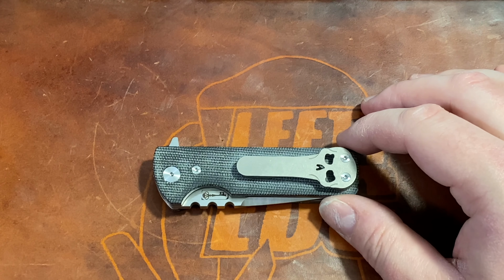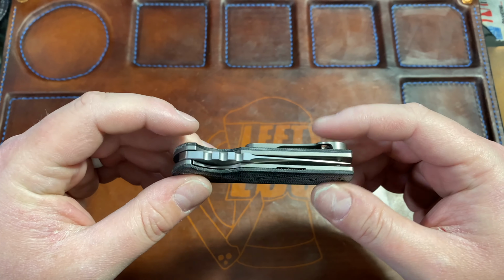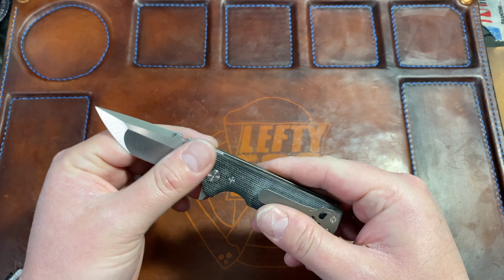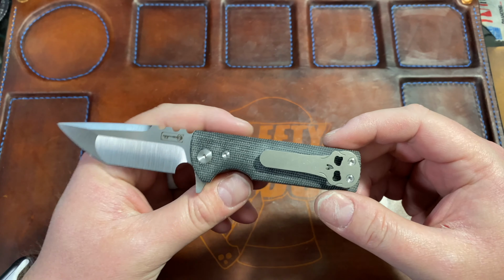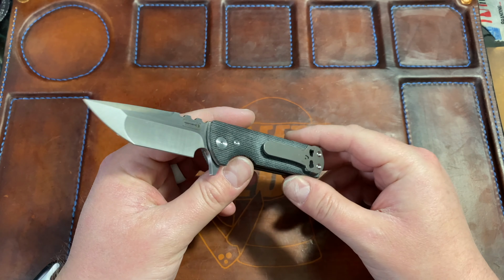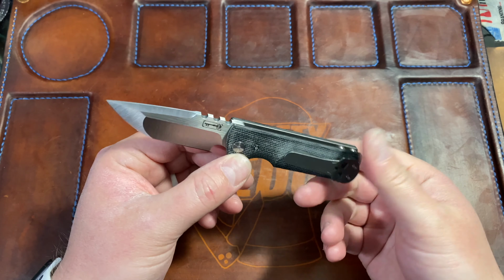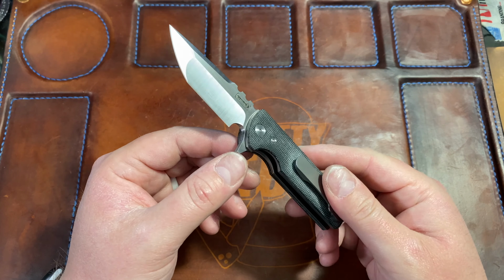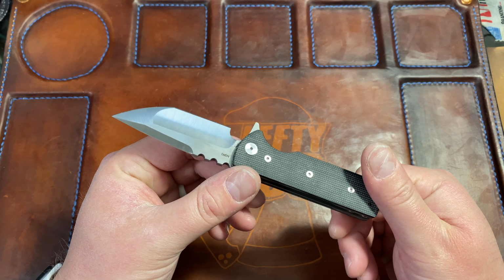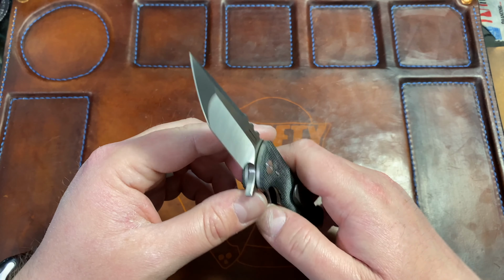So let me just zoom out here. And this knife is interesting. So when I got it, I was pretty excited about it. Well, first off, when I first saw it, I didn't like it at all. I thought it was the fuggliest, ugliest little gremlin of a knife I'd ever seen. But then I realized it had a reversible clip. It was a flipper made by Riot, compound grind, Chaves clip, black micarta. There's some positives there, right? So I went ahead and bought one.